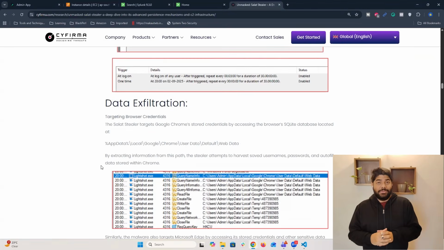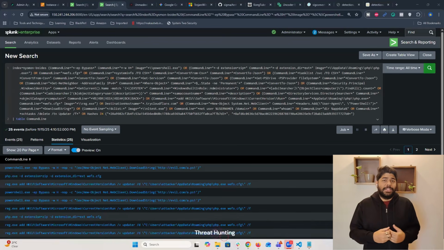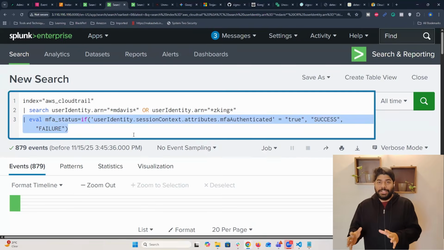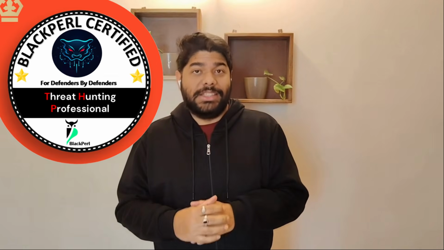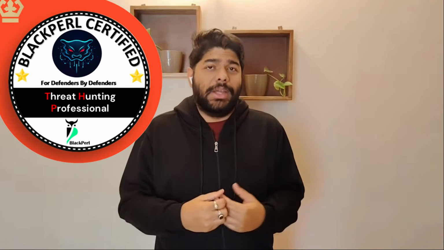Our threat hunting module has also been massively upgraded. We have added new modern hunting scenarios, including MFA fatigue attack hunting, ransomware hypothesis-driven hunting, and even an introduction to ML/data-driven hunting methodologies inspired from our advanced THP certificate program. Now, THP remains our highest level specialized threat hunting certification built for professionals pursuing dedicated L3 threat hunting careers, but with BCAD V2, we wanted to give aspiring L3 security engineers and defenders a strong exposure into advanced hunting methodologies, so you begin thinking beyond alerts and into proactive defense strategy.